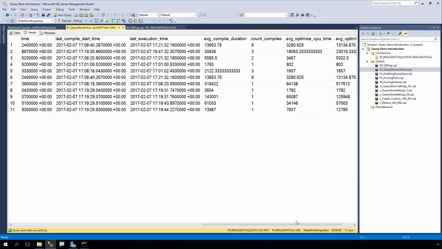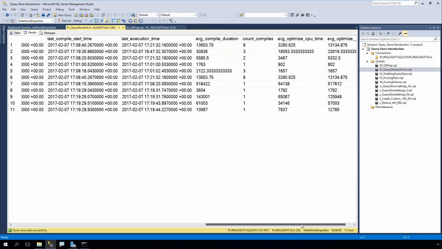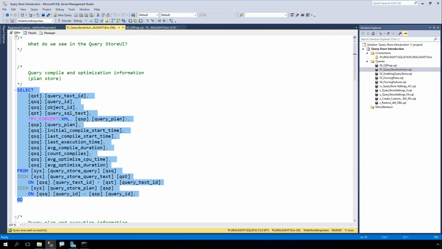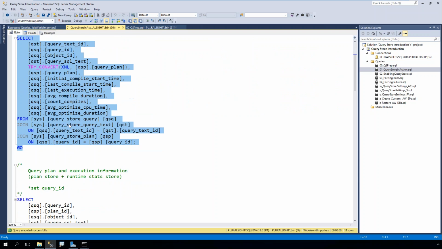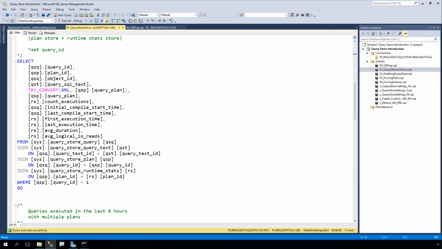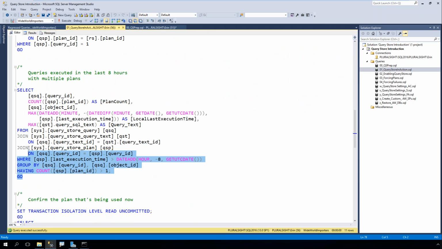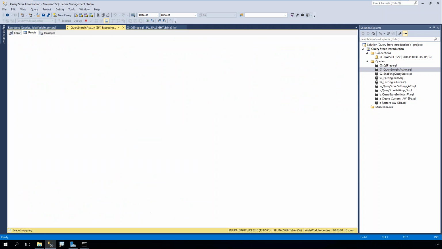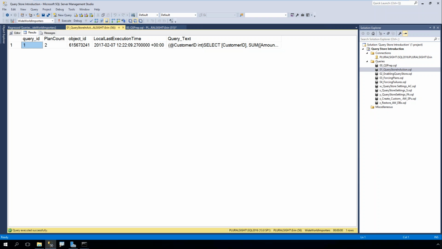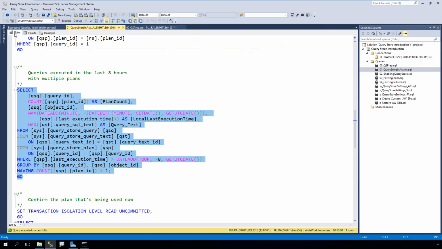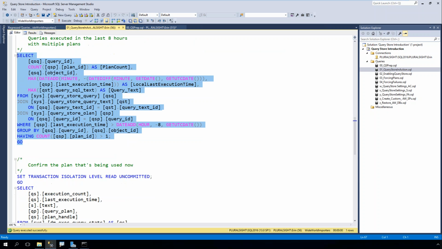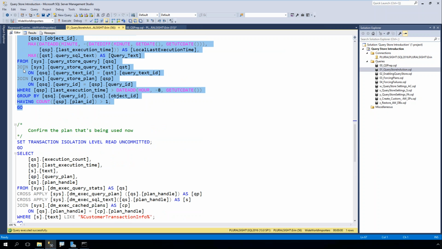And I've also got additional execution statistics. Remember I said that it'll tell us how many times it ran, when it last ran. I've got compile information as well. All of this is being captured in Query Store. So if I want to find queries and plans that I need to look at in more detail, because there's not a lot of stability, right? There's a lot of variation in how they execute, I can use this query to find that. Okay, so that's just a quick look at Query Store.